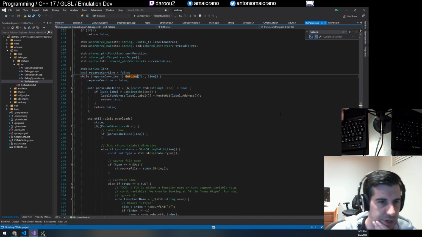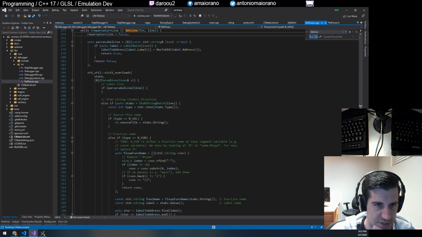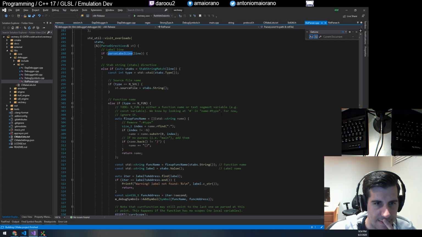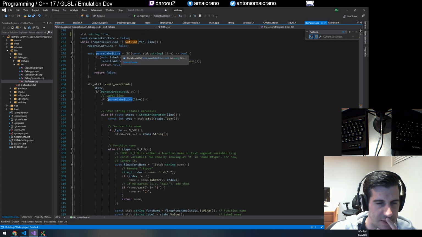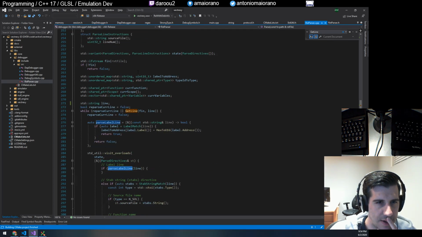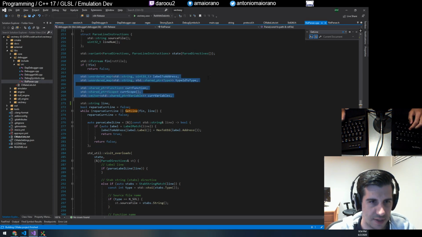Next up, we're going to start getting to the meat of all this. I have a bunch of these functions for parsing. Yeah, this one I think. Okay, what I'm going to need to do is move these, make these data members over here.